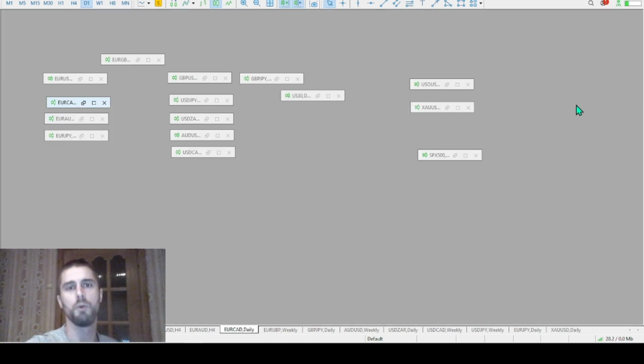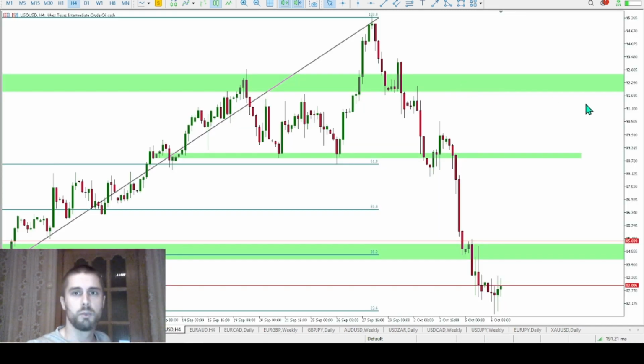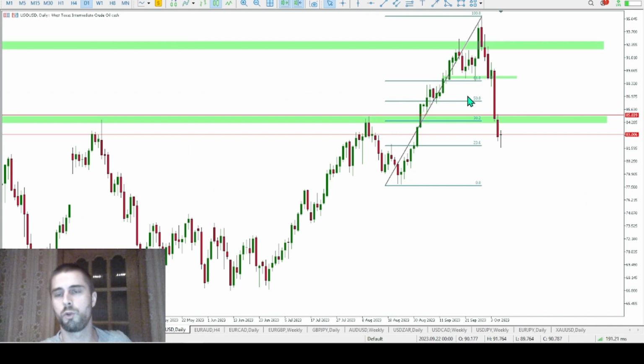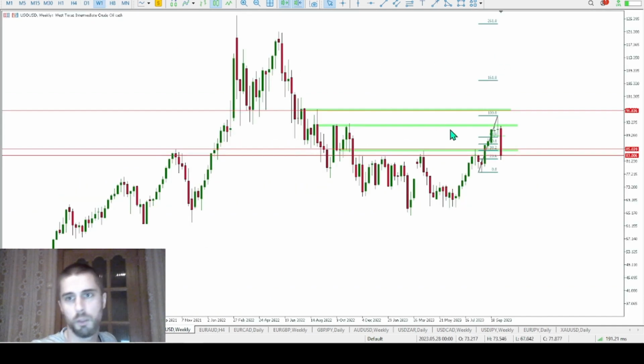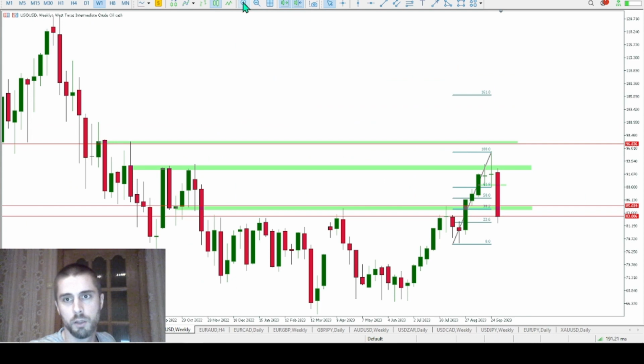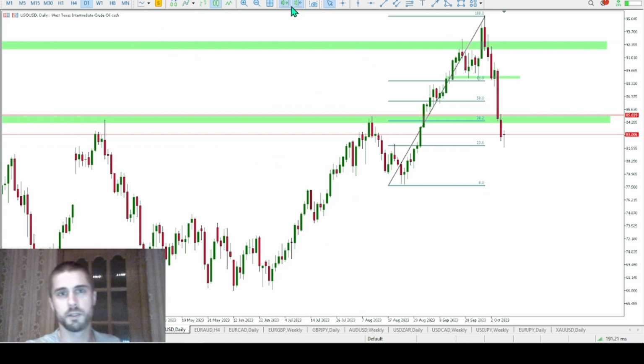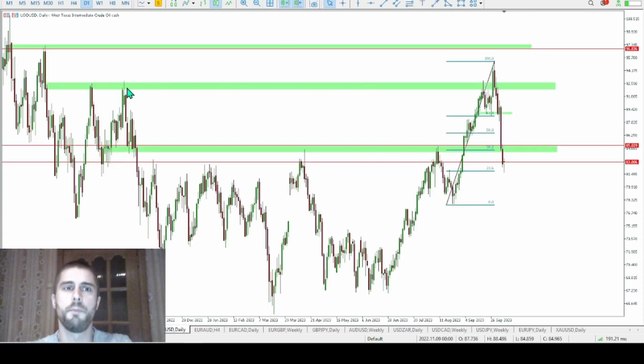I'll let it run. Another setup that I have taken last week was the US oil trade. I have talked about in this channel and on the Facebook profile how we have this resistance right here marked with green, and we also have the dark cloud pattern, which ended up with a pretty nice trade. So my plan was to sell after I see the confirmation, so the second signal, the second candle.